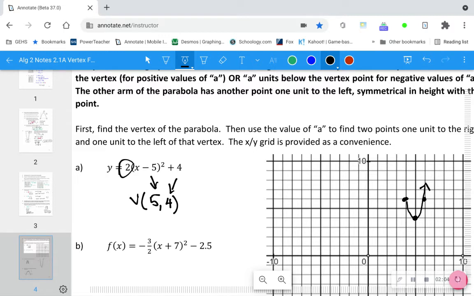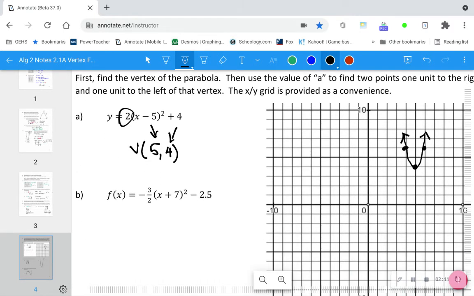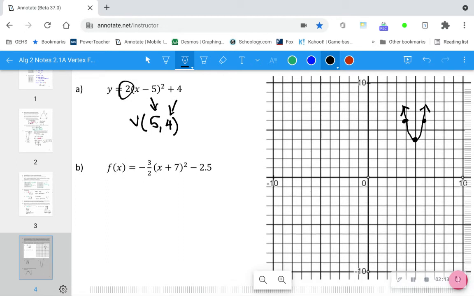Now you really can't just graph that much, and you would graph a lot more, but at least it gives you a little bit of an idea of where this thing would start and kind of the steepness of it. It gives you a little bit of a picture of that area near the vertex. Okay, so let's do it again with this one.